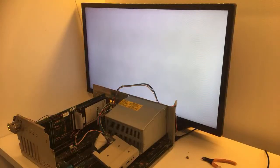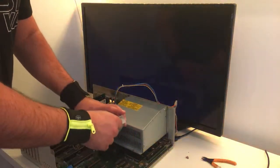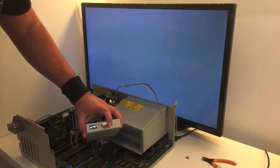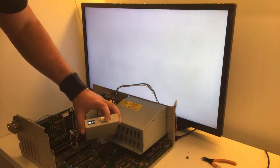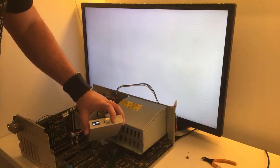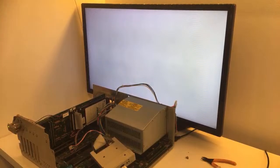But again, it's another 35 euros hard disk. So what I want to do is turn it off. Did you hear that? I want to put this one in and I'm going to find Workbench. There we go. Okay. We have Workbench installed here. Workbench installer. Yeah, you want to check the hard disk, right, Phil?